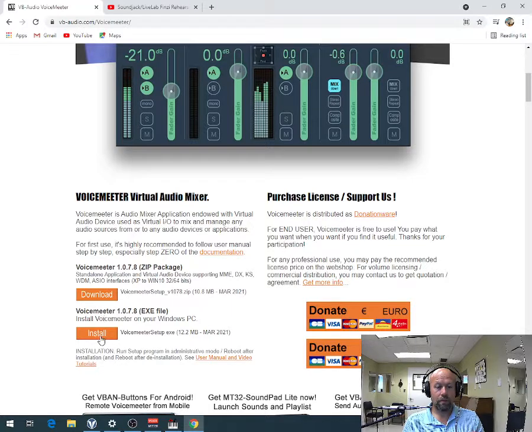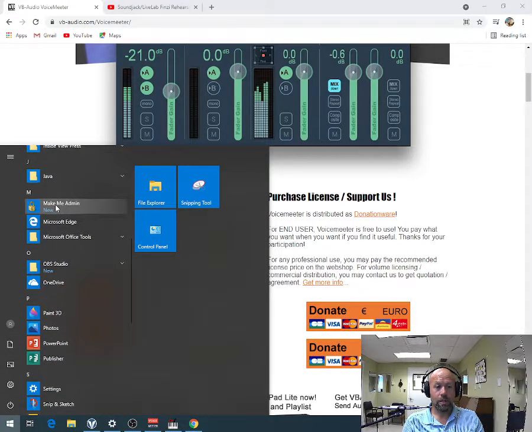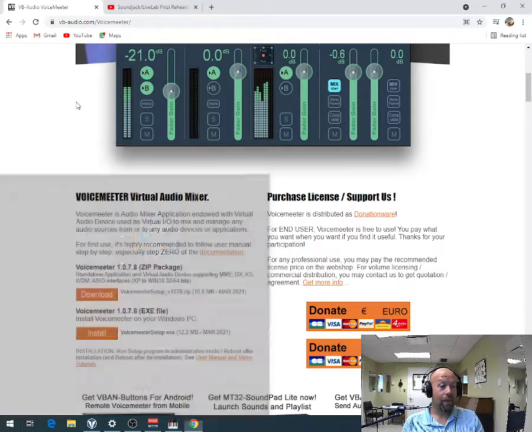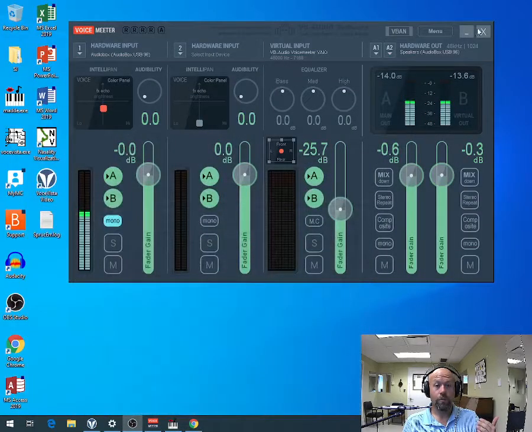You can use either of these to download either the exe file directly or a zip package. I went ahead and did the zip download. You may need administrator access on your computer to do this. If you're on a campus that has very heavy security, you might need someone from IT to help you install a program. Or you can go down in Windows to this Make Me Admin button, and that may give you enough access to be able to download and install the program. It installs like a normal Windows program. Once you install it, it will prompt you to restart your computer. So once you install Voicemeeter, go ahead and restart your computer.